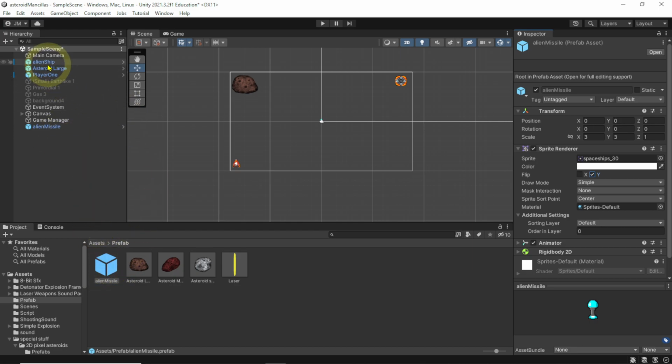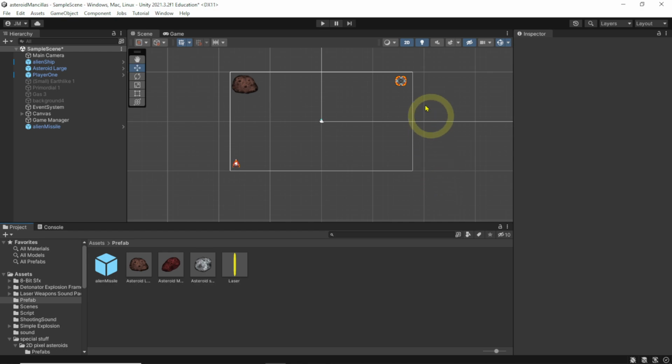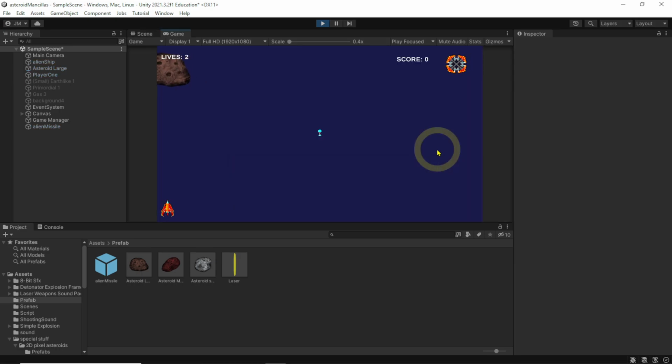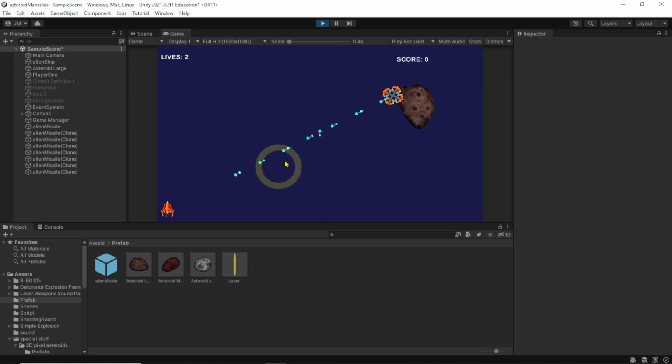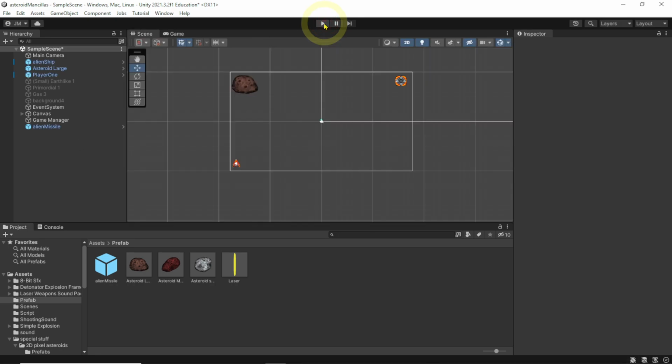So where's my alien ship? 100. Let's try 200. Okay, let's see what that looks like. That's a little bit better. I like that. We're going to have to decrease the time because I don't want that many bullets flying out there. So I'll increase that. Now that we've played with the numbers and we know that it's working, we'll just play with the numbers a little bit more to delay the.